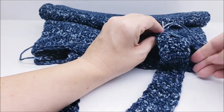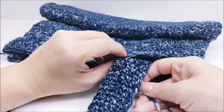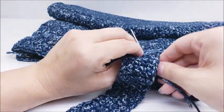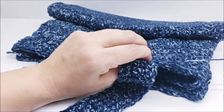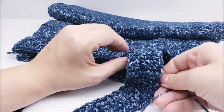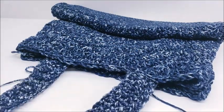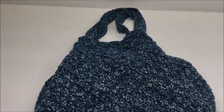So that is how you sew the handles on. Pretty easy. Hopefully you're able to see that okay. And then hide that tail, and then you just clip that yarn after you get the tail hidden. Flip it over, and then do your other handle in that same spot. Do it the same way. All right, once you get your handle sewed on, that's it. That's all there is to it.